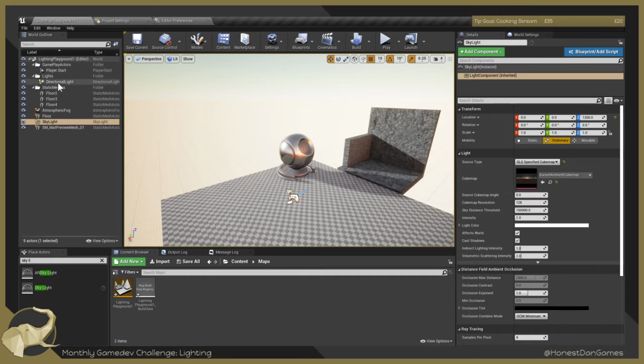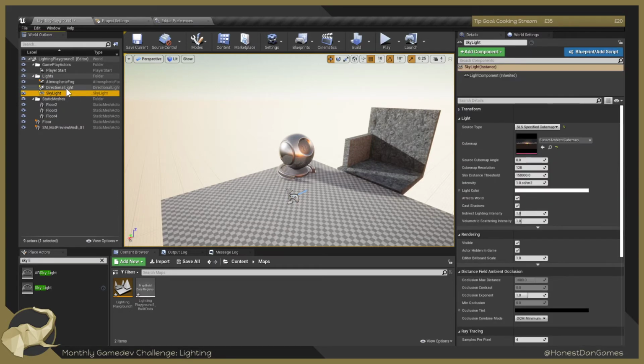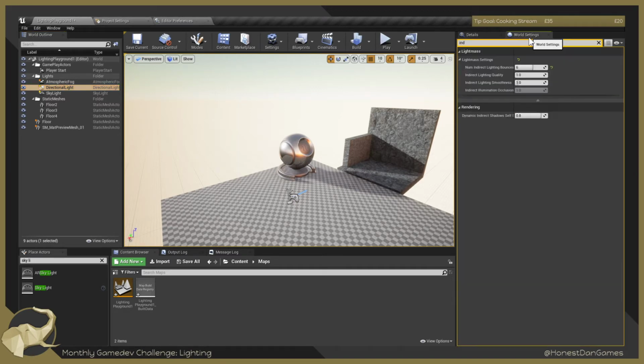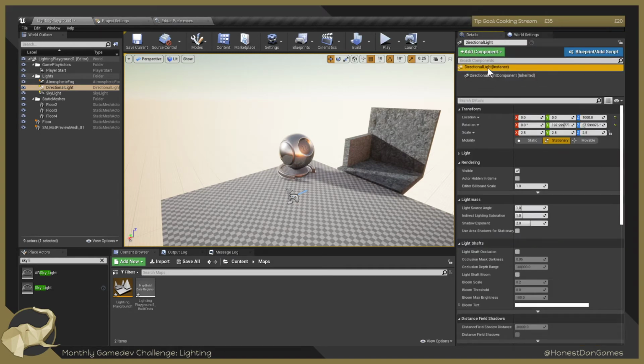So, I'll ask you to go to directional light and lower the bouncing. Bounce light, bounce intensity, was it? Was that in the scene? I think it was in here, wasn't it? Not number of bounces, light bounce intensity. You said.